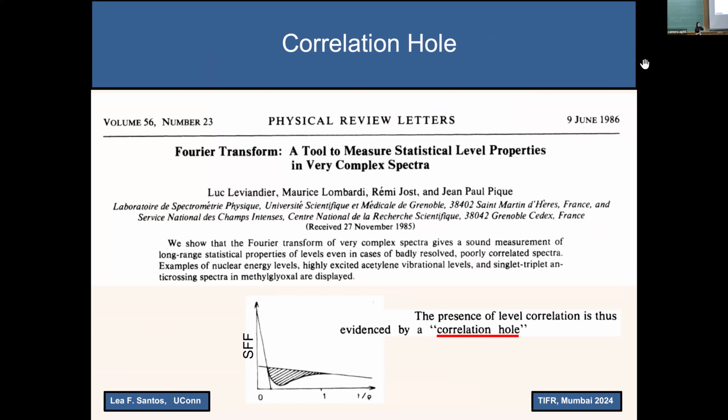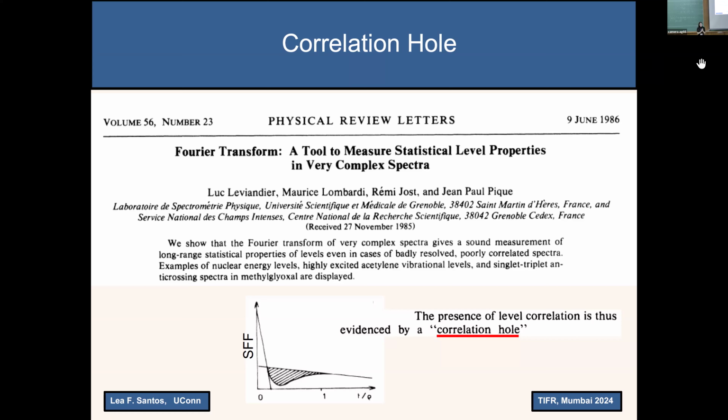Now, this is just a bit of history in this story. Most of the recent papers call this feature the ramp. Ramp, I don't think, is a very informative name. The community understands, but if you get out of this community, nobody knows what ramp is. But the same studies of this ramp were done since the 80s, and these papers are not much cited nowadays.